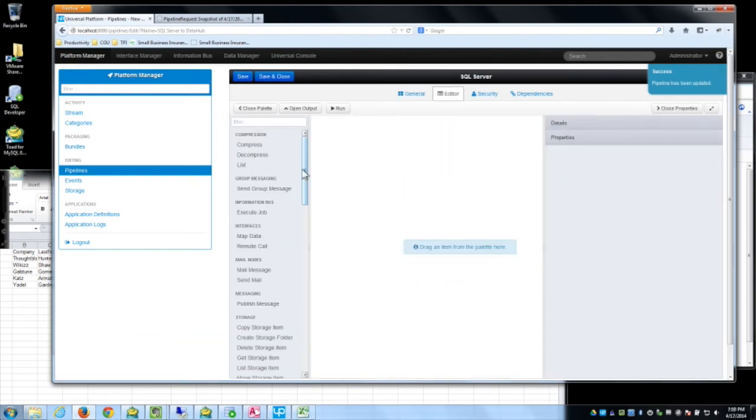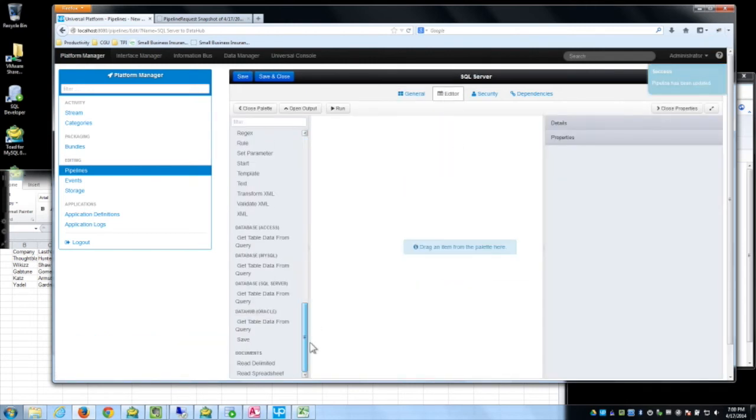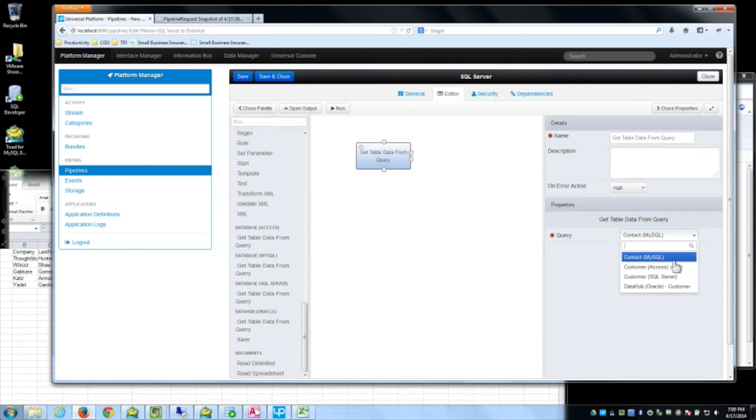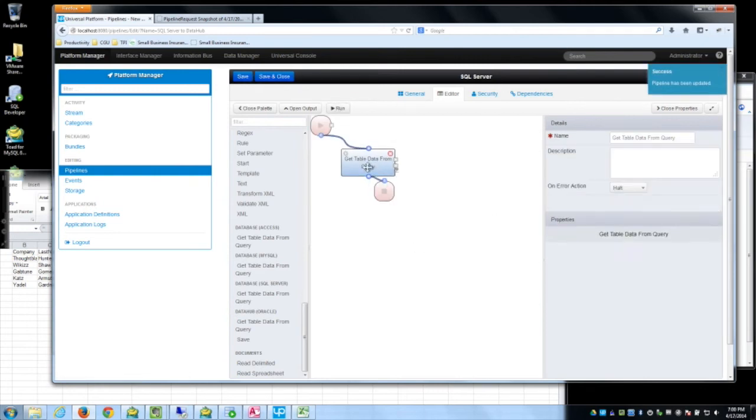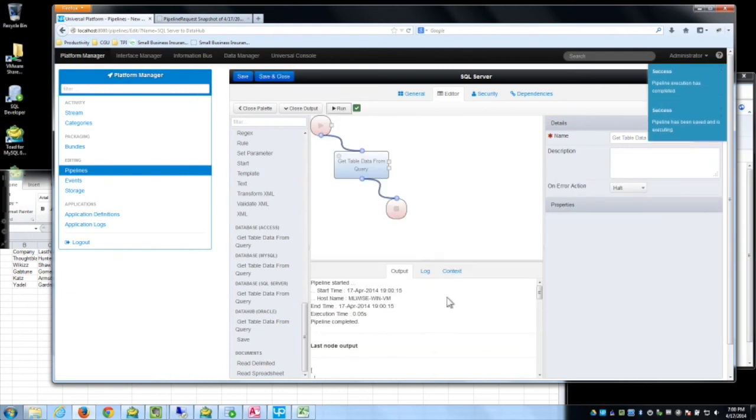Select the editor. What I need to do is pull information from SQL Server. So I've got SQL Server, get data from query, and I can select SQL Server. I press save here if I want to, and rearrange. Press run, it all just works.